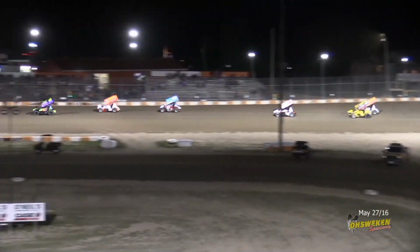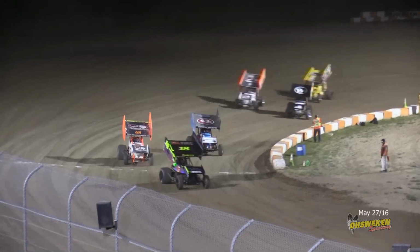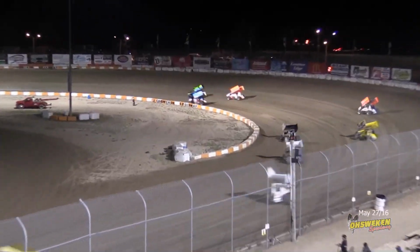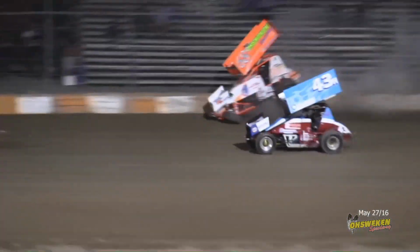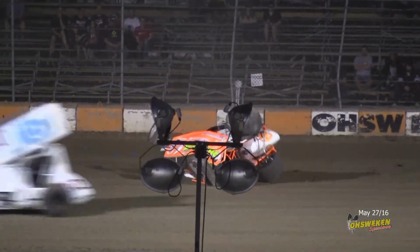Turkey looking good in that 68 car, looking even better his teammate, the 88 Justin McDonald, who's on the move here, the rookie driver in the Crate division. He started back in the 8th spot, up into 4th now. Here comes the gunslinger back to the inside of Josh Shantz as they go out. Oh, he slides up into Aaron Turkey, who catches the wall, and the red flag will fly.